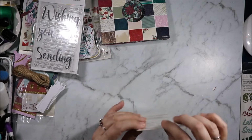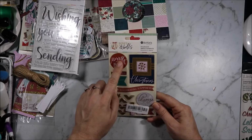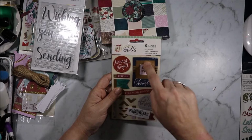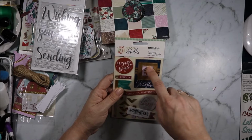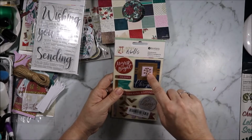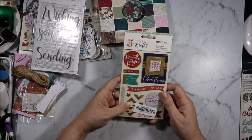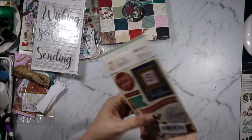I have the Bows and Bells chipboard embellishments: Merry and Bright, Christmas, and you have the outside gold frame, and another itty bitty frame with a bit of pink and gold on it if you wish to use it, and the snowflake in the middle. Holidays, banner, celebrating happiness, corners, a tape measure, blessings from our house to yours.